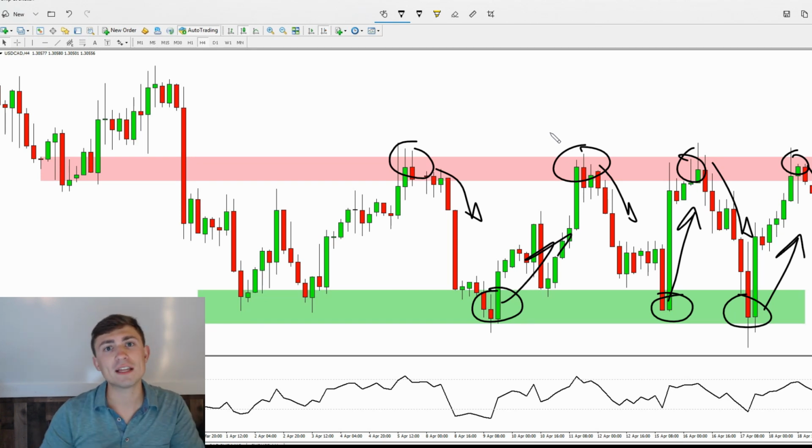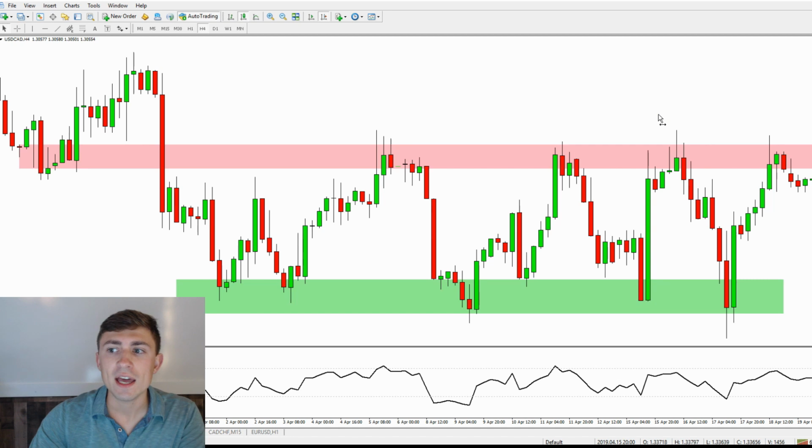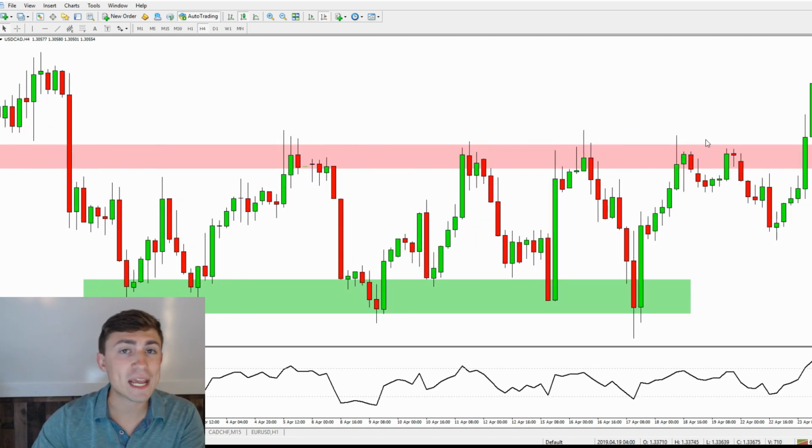Now you may have heard this, and it'll make more sense as we clarify with this example that we were just talking about on the board. We're going to now take a look at a chart example. Again, this was a trade that I did take in the VIP team in the live room. Now what you could see here is that price did finally break that structure.